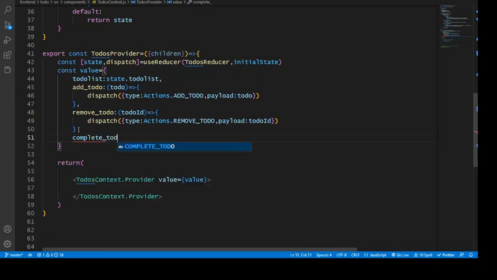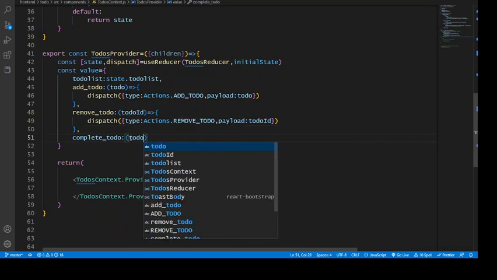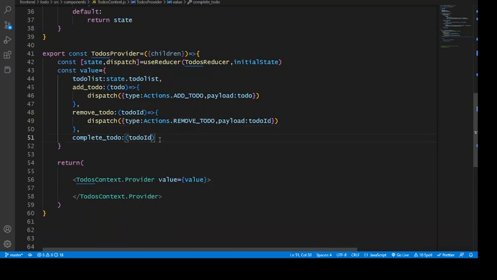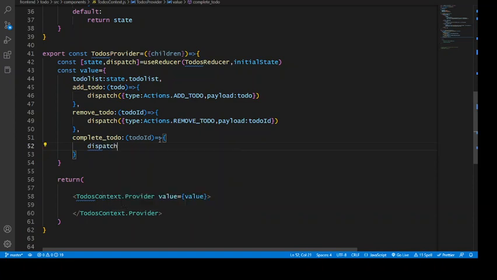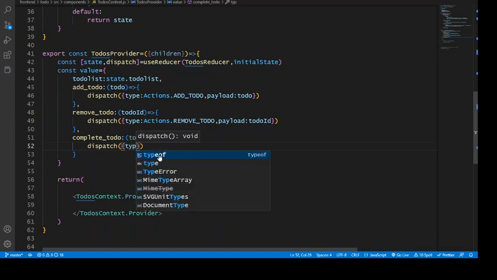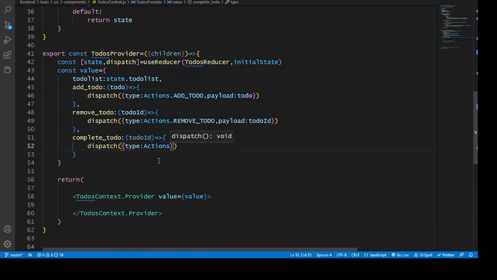Complete to do. Okay, for the complete to do, it's also going to take in what? A function as well, and also going to take the to do ID as well. Then the same thing, but this time we are going to dispatch an action, which the type will be actions dot complete to do.